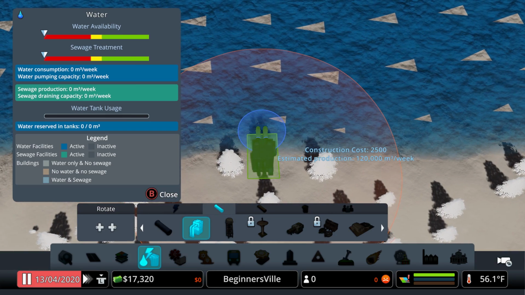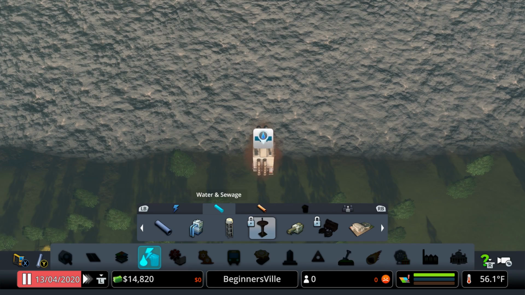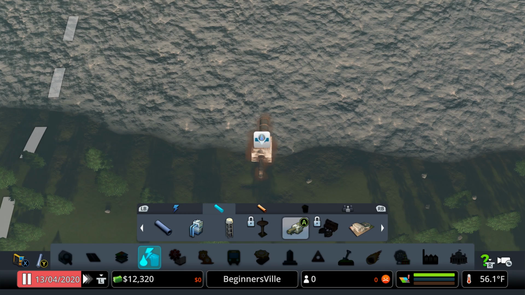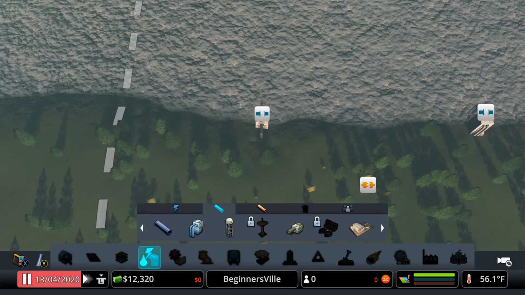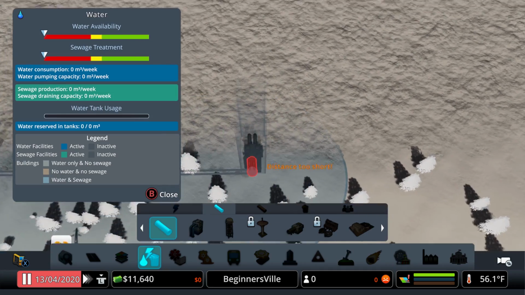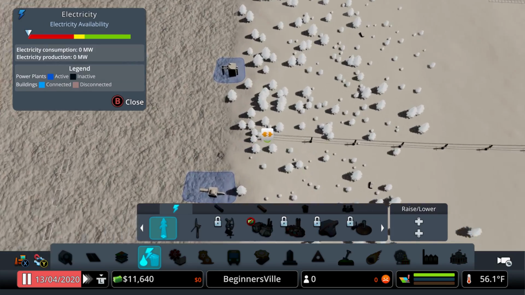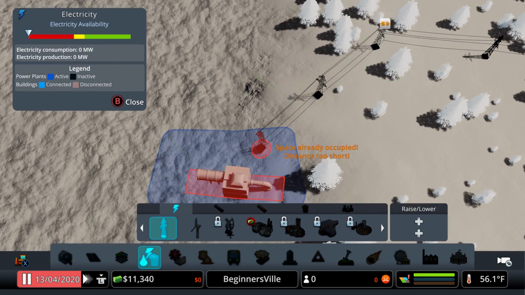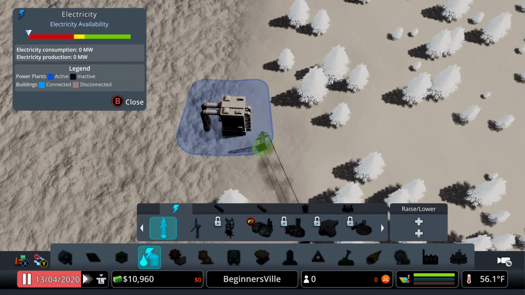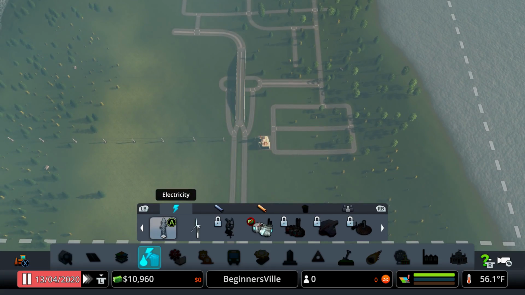So let's go ahead and place down our water pumping station just upstream from the water drain pipe. We'll put that right there. We do have to connect them with water, so grab your water pipes, connect there, and you'll get rid of those little icons. And now, actually, since we're here, let's go ahead and hook them up with power as well. So right there and right there. And we are good to go on power.